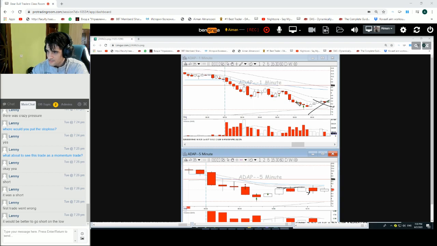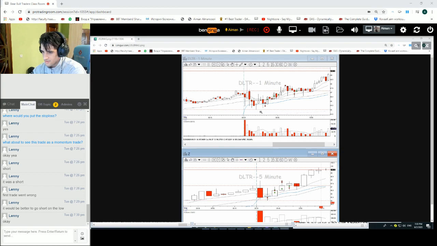Do you see why this trade? Now, this wasn't like the worst when you shorted it. You at least shorted it with the pattern, which is a descending triangle, and with the trend, right? But definitely better if you just wait for a new low. This trade was a little bit risky. Better wait for it to get closer to the 9 moving average.